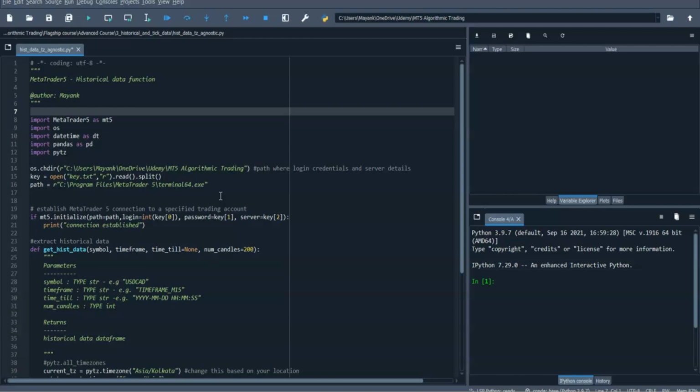Now, what is correlation? Correlation means how closely two different assets move with each other. So, for example, if I say that USD CAD currency pair and Euro GBP currency pair are closely correlated, that means that the returns of these two currency pairs, if we just chart them, would mostly be very close to each other. And there is a statistical way by which we can quantify this relation.